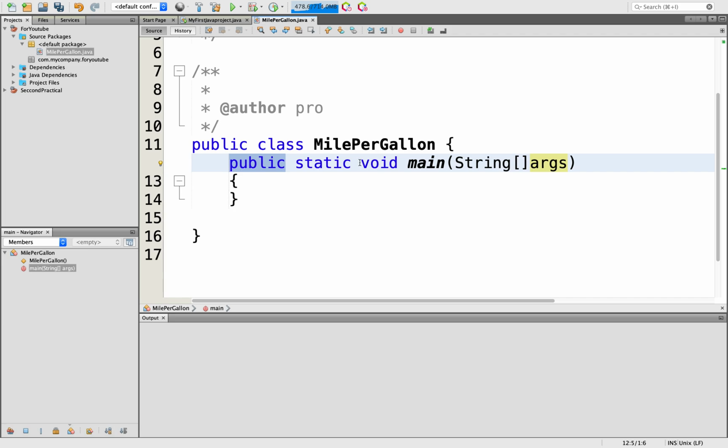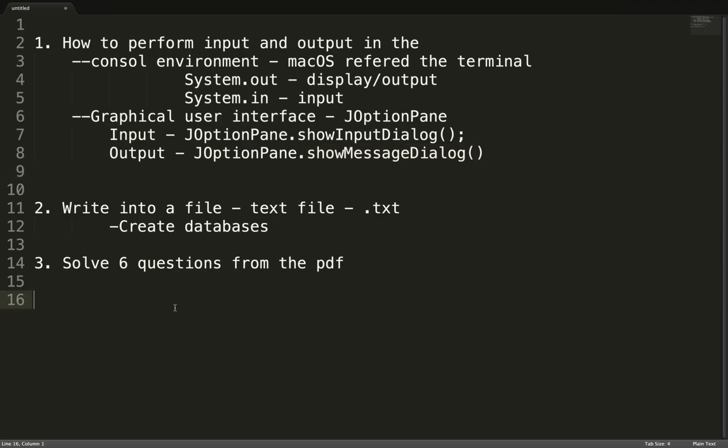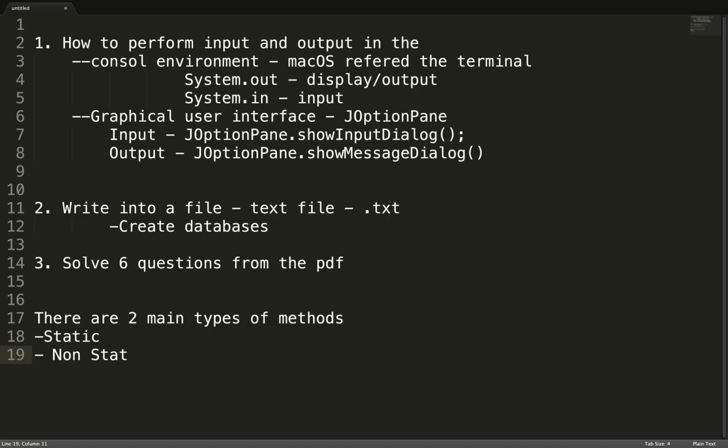The method main has one of its attributes as static. This comes to the fact that there are two main types of methods. The method can be either static or non-static.